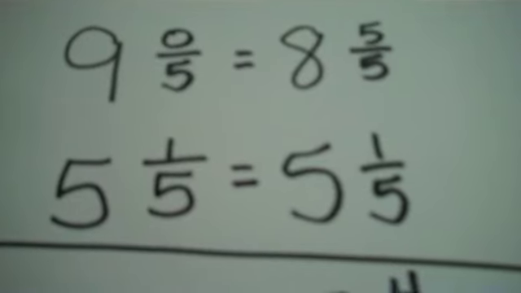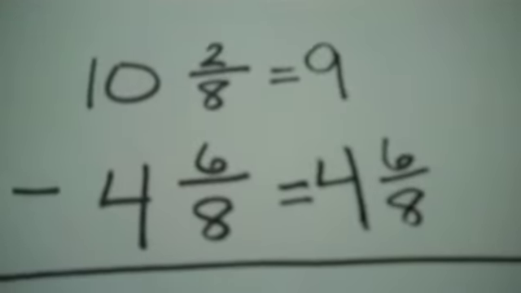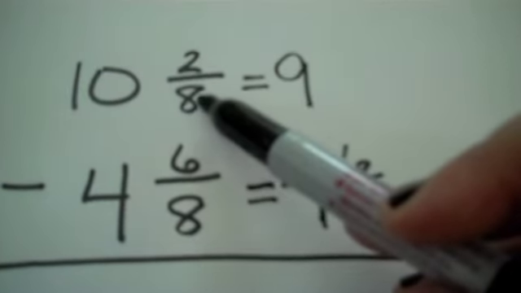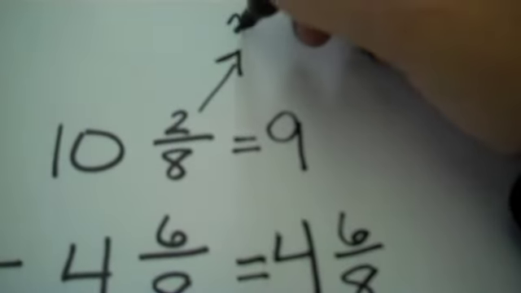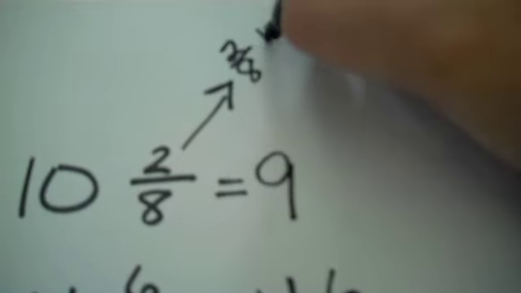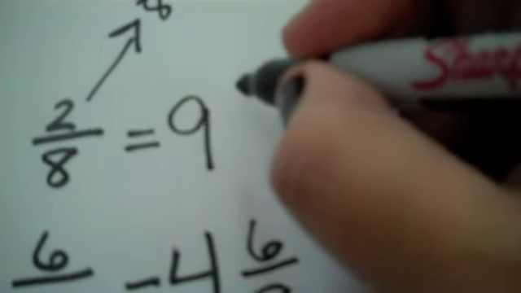Now in this case over here, I borrowed 5/5 because I was dealing with fifths to begin with. Here, I'm not going to borrow 5/5 because I don't have fifths in this problem. I have eighths, and that's the number I have to deal with. So, what this is going to look like now is 2/8, and now that I've taken 1 away from this 10, we're going to add 8/8 to that 2/8, because that 8/8 is what stands for that one whole that I took away and made this number a 9. So 2/8 plus 8/8 is 10/8.